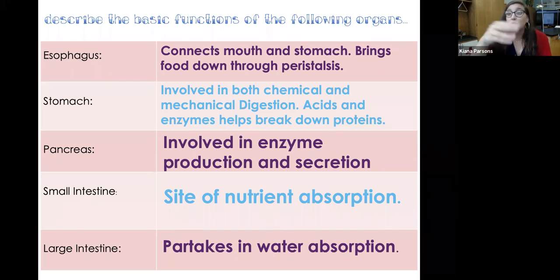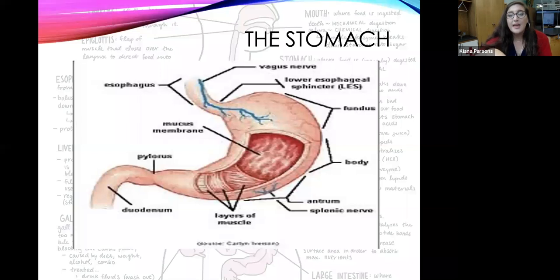And forgive me, because we're in the digestive system, so this is all a little gross, but that's the best way that I remember the large intestine, right? So what does the large intestine do? It adds or removes water from your fecal matter. And so you can think about diarrhea and constipation as the two dramatic ends of what could happen with disruption in the large intestine. And we can see here, this is the stomach, and there is that mucous membrane that protects it from digesting itself.